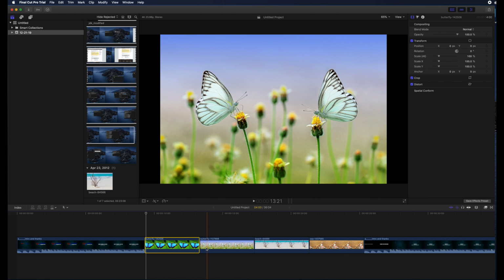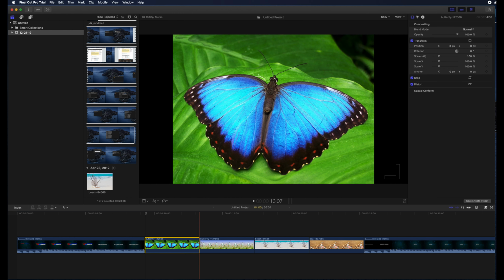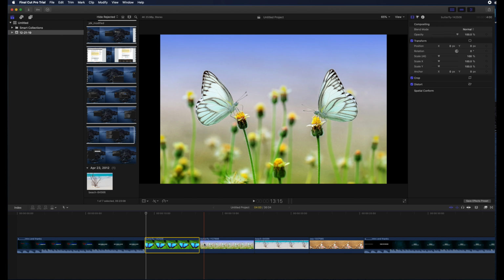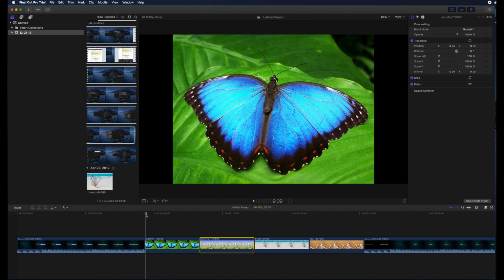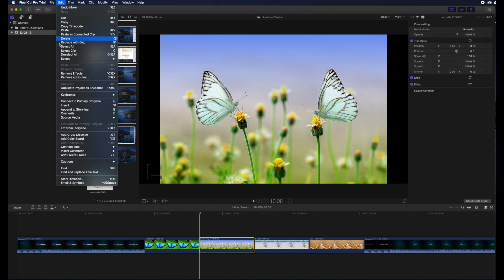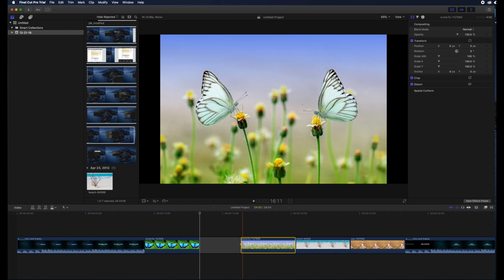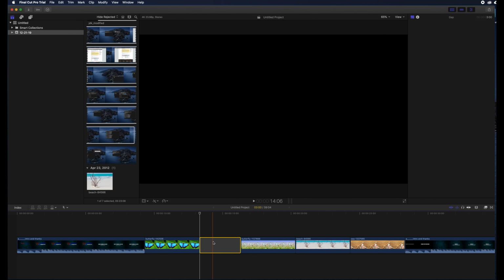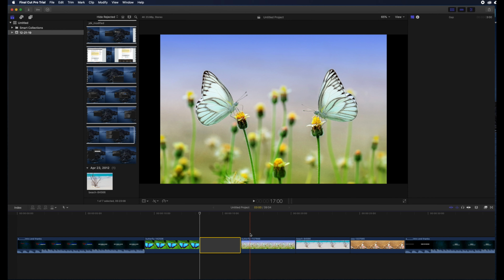So to do that, at first I'm dragging the pointer and then I have to choose the options. So I'm dragging and putting the pointer over here. Click on the edit button and then choose insert generator. Just click over there and then you will see two options. Choose the gap option and a gap will appear in between the clips. In this way you can easily add.